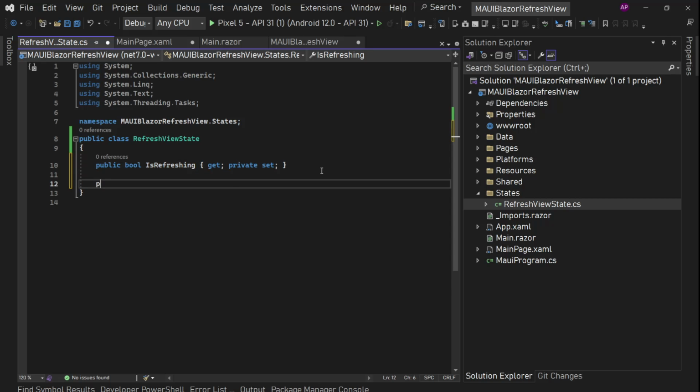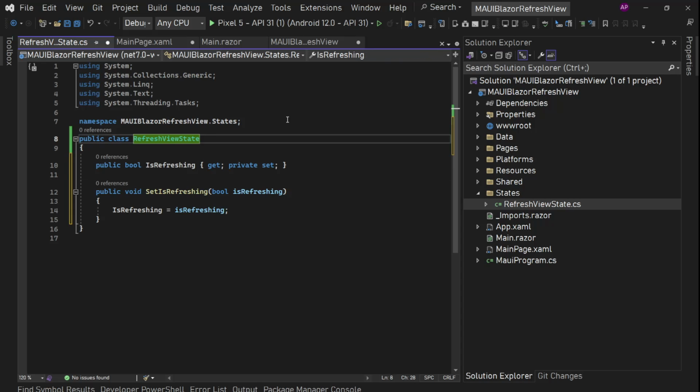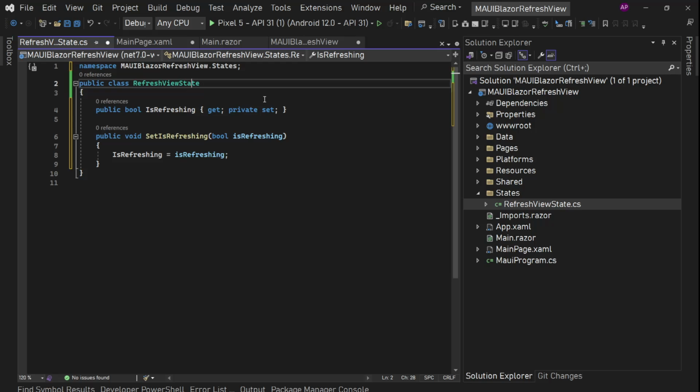We would know that okay, we are updating this field from here only. So we'll say SetIsRefreshing, but you can use public get set and you can directly use this, but I usually follow this approach. Here I'm going to have a field, a flag isRefreshing, and I'm going to set IsRefreshing here only. Okay. Now this is fine for Blazor.